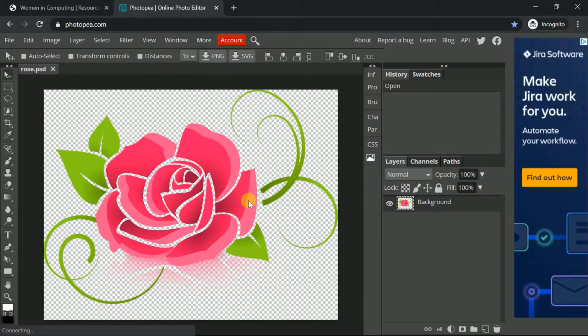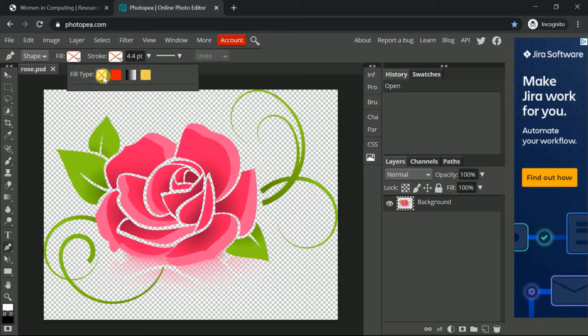And the first thing we're going to want to do is trace out the design for what is going to be our metaphorical cookie cutter. So we're going to do what we were doing last time when we were doing minimal vector art. Hit P for pen, or you can grab it from the sidebar down here. Make sure we're on shape and not the free pen, just the normal pen. Fill none. And now we're going to trace out all these petals.